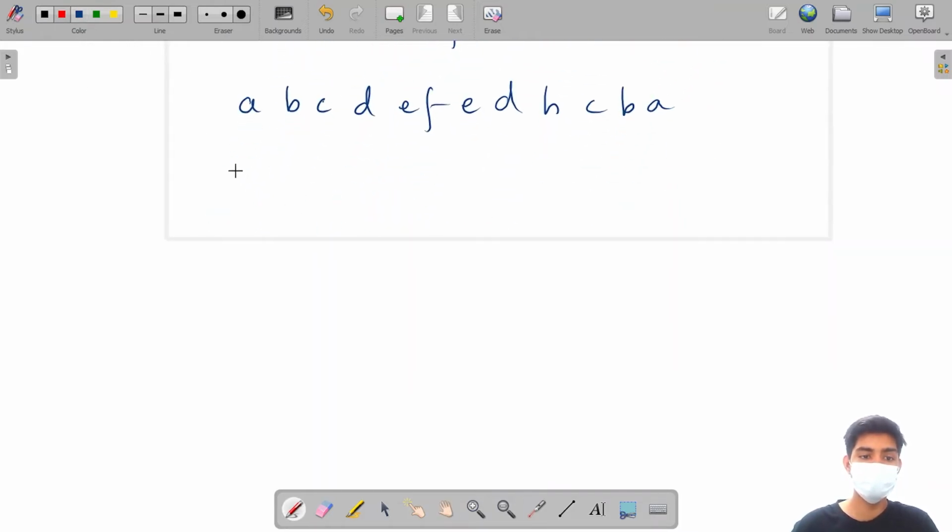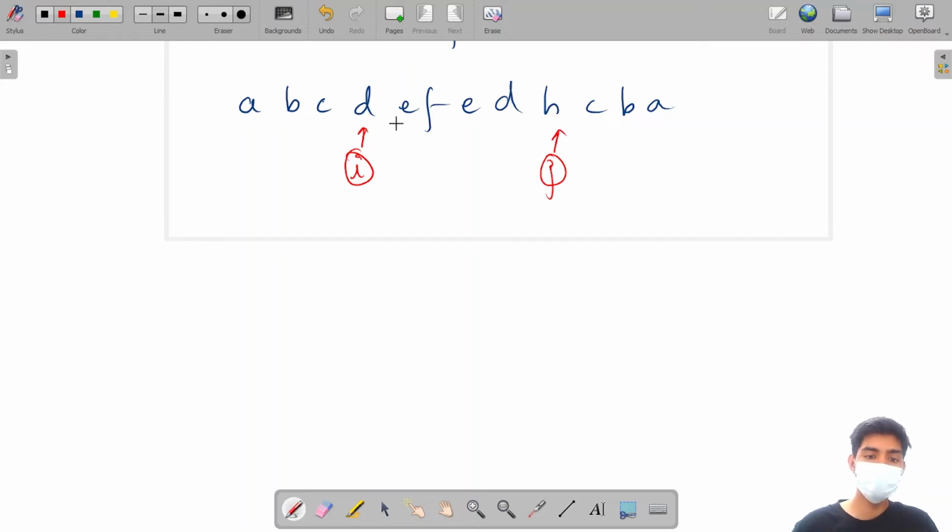Okay, so in this approach I will have two pointers, I and j, right? I here and j here. They will traverse through the string. They will check if both of them are equal or not, right? The value at I is equal to the value at j. So here the value at I is equal to j, right? So I will increment my I and decrement my j. Okay, similarly here both are b, so I'll increment my I, decrement my j. Here as well both are same, so I'll increment my I and decrement my j.